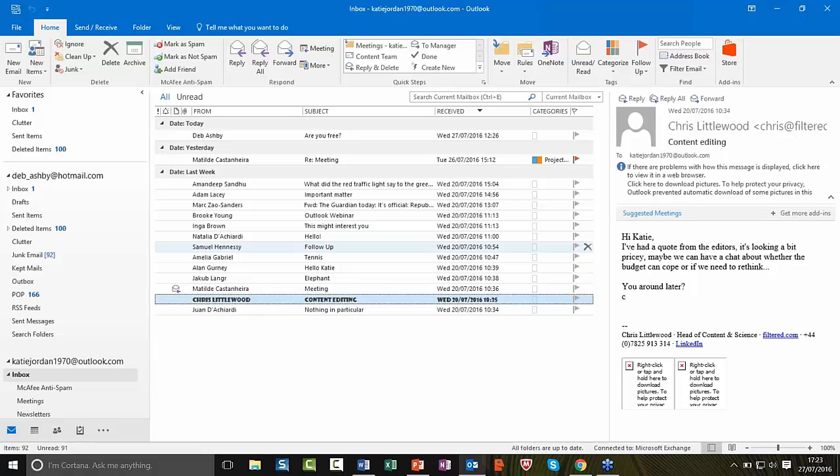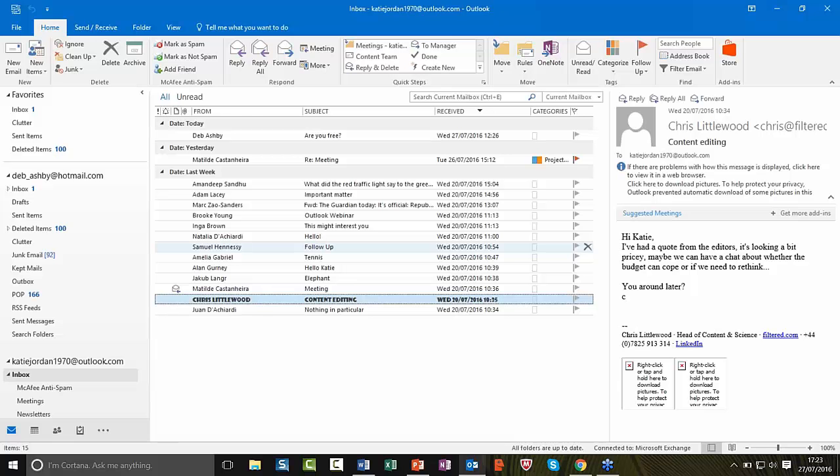Lovely. Now a couple of other things. Searching. I'm always shocked. I go through life thinking that everybody knows how to search in Outlook, because how could they not? It's so easy. And then I run training sessions, and the first thing I do is I normally ask someone to show me how they run a search in Outlook, and 9 times out of 10 they're not doing it in the most effective way. They're kind of getting the result that they want, but normally people will complain, oh, it's a bit hit and miss, the search feature in Outlook.